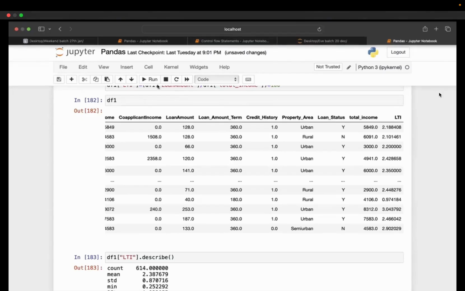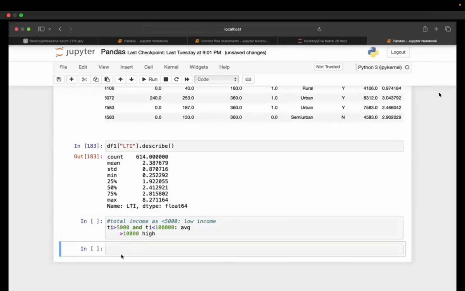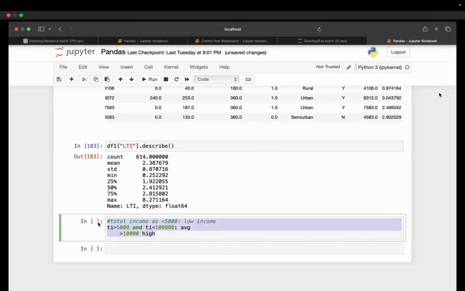So coming back to the point, this is your total income column, right? Here I am going to simply write one function on the basis of this condition. This is going to be a very normal, basic function. So let me ask you guys to write the function for this. Don't pick the columns, just pick the variable as total income and write a function for it.